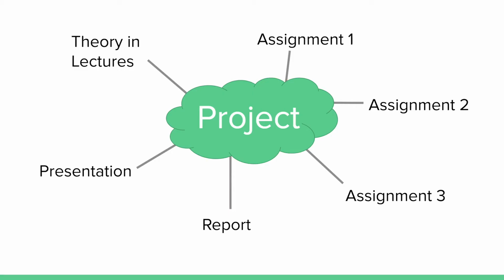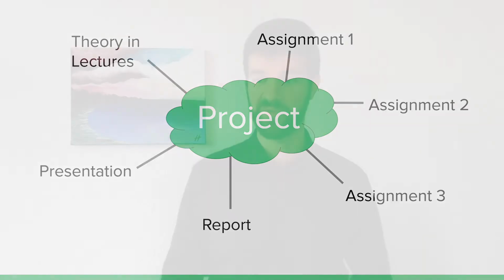The center of this course is a project. That's why it's called Applied Deep Learning. You will have 3 assignments in which you will pull off an applied deep learning project of your choice. You will at the end create a written report about what you've done. You will present it in class, in the last 2 lectures of this class. And finally, you will gain a lot of theory in these lectures here from me that will help you to solve your problems and the assignment that you choose for yourself.